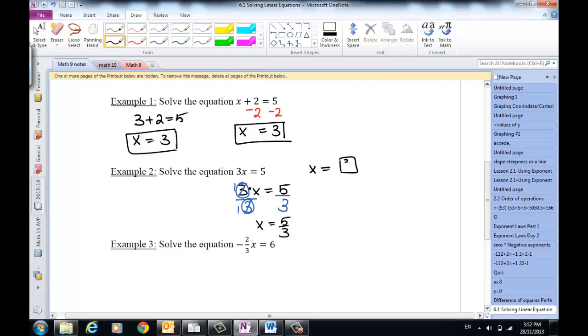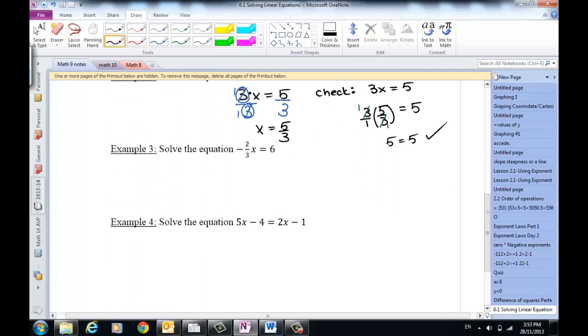Of course, the nice thing about this unit is we can check. Okay, so if I have 3x is equal to 5, if I substitute x in, 5/3, this is equal to 5. Remember, this is the same thing as 3/1. We can cross simplify, so that becomes 1s, and I get that 5 equals 5. So, yep, I did it correctly. Now, the first one and second one were pretty easy, but just know that you're able to check on all of these solutions throughout the unit.